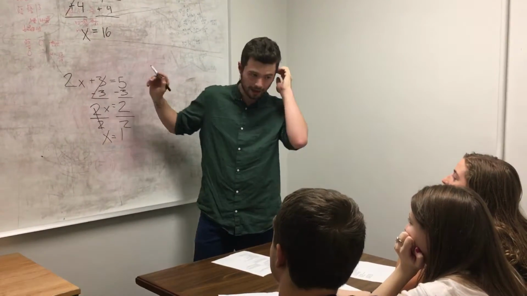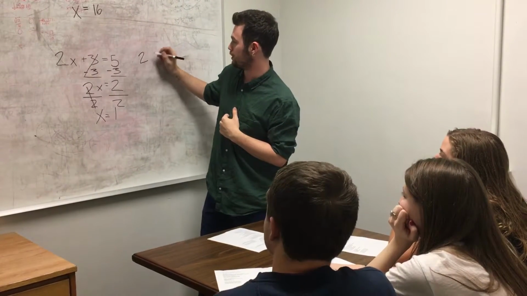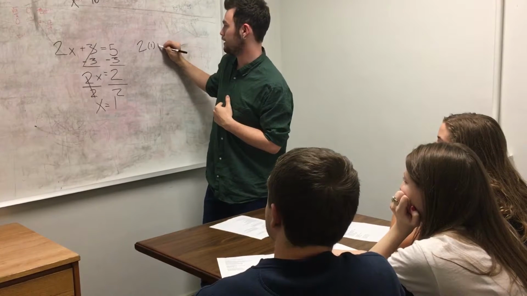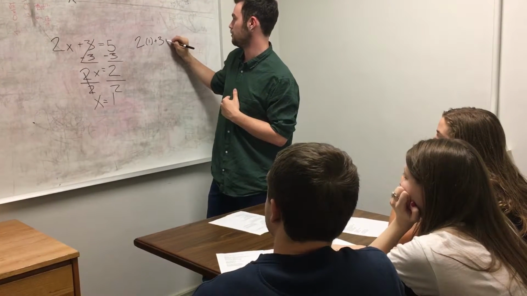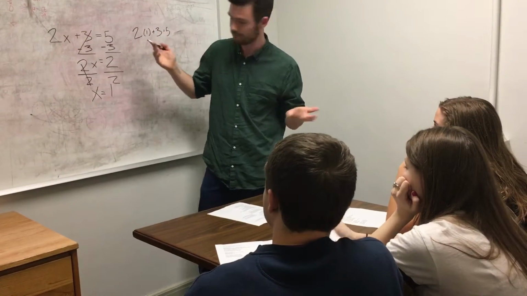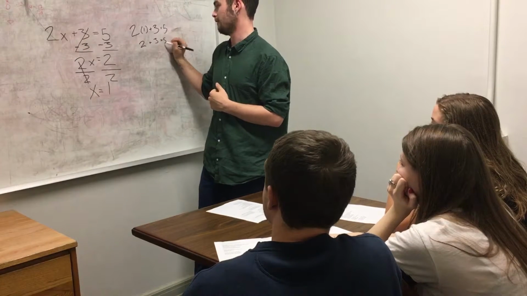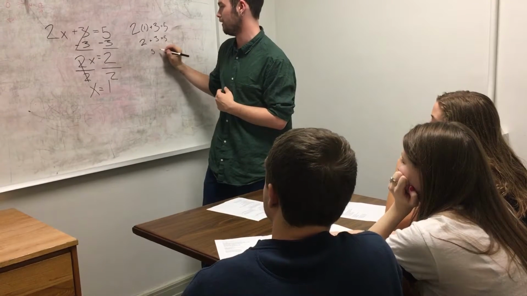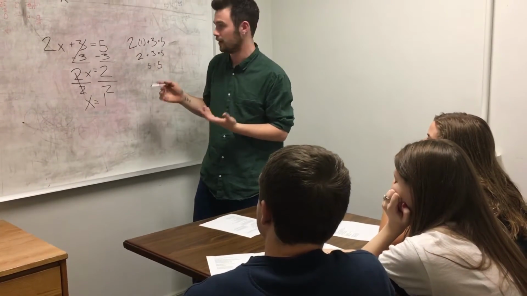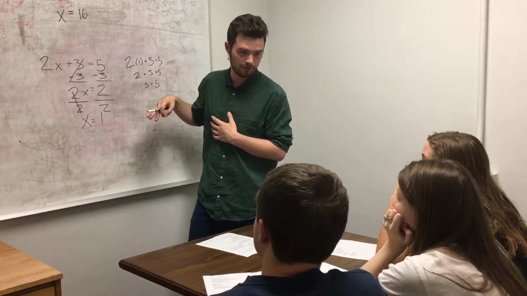And how about we go back and plug that in just to check our answer? So that'll be 2 times 1 plus 3 equals 5. So 2 times 1 is 2 plus 3 equals 5. And we know 2 plus 3 is 5, equals 5. Awesome. So it seems like you guys have that down. Do you guys have any questions about this? About either of these things before we move on?